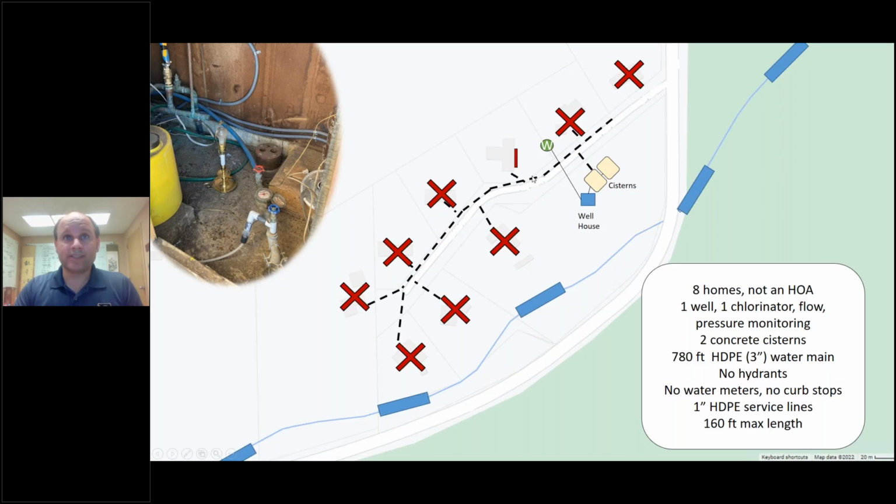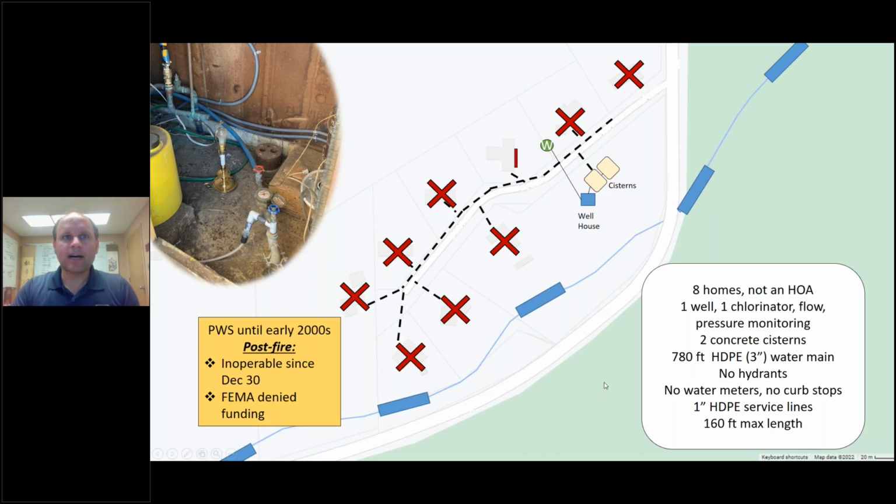Many of the homes were destroyed, 7 out of the 8 homes, except for that one home next to the well. Now, the problem here was that this system didn't really know what to do. They had a local person that would kind of help and do testing. They had been doing water sample collection and sending it for bacteria analysis periodically for about 10 years, but they weren't necessarily a certified operator. They didn't really have any training except on-the-job experience. And so they reached out to the county health department to ask what to do, and they kind of didn't even know they existed.